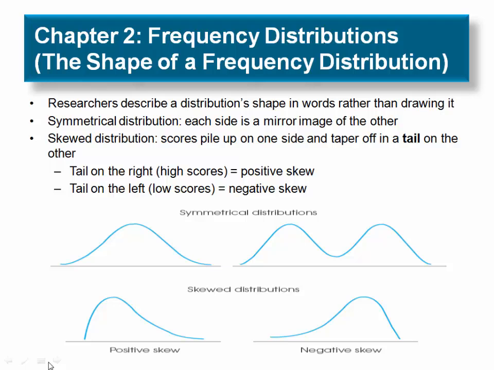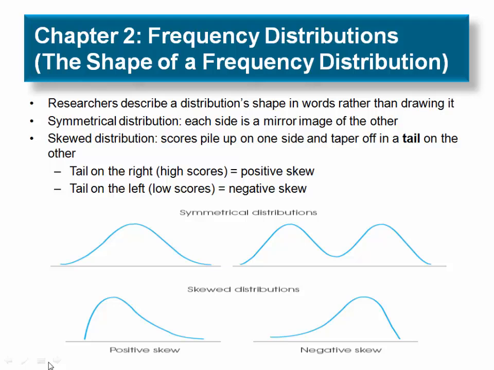Skewness and variability are usually related. The more the skewness, the greater the variability. But more variability does not necessarily mean more skewness. Skewness has direction as well as magnitude.